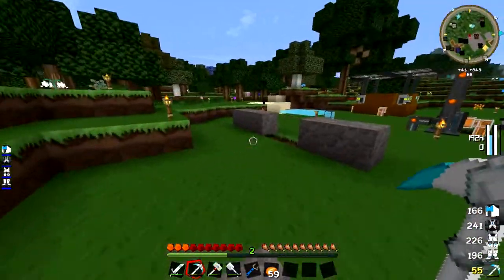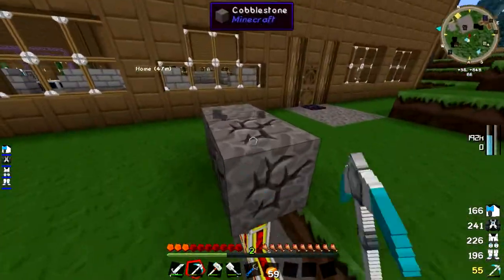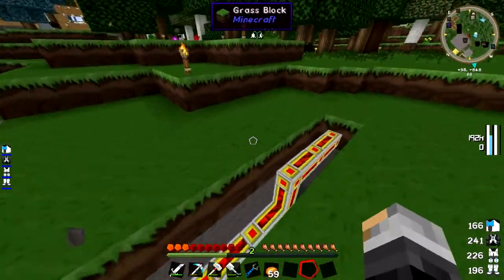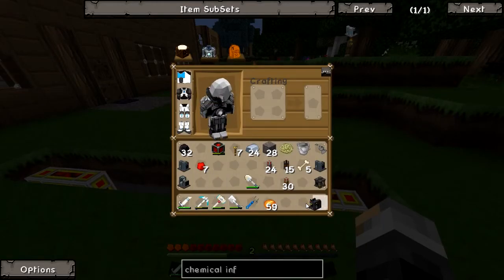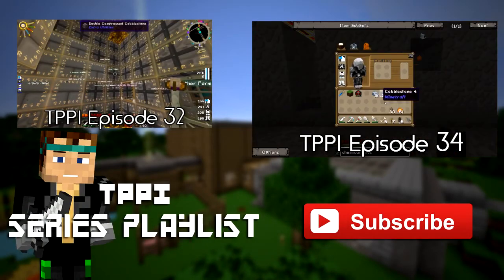The way we're going to do it is we're going to put the machines down first, and then I'll explain what they do and everything, because I need to get the order correct. So the first one to go down on the end should be the electrolytic separator, and then it'll be the infuser, and then it'll be the oxidizer, so just like that.